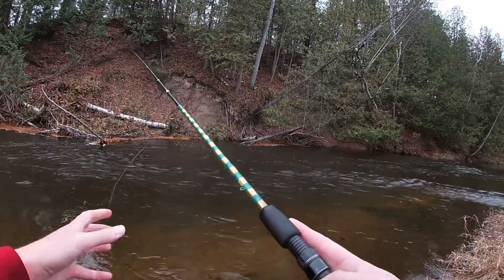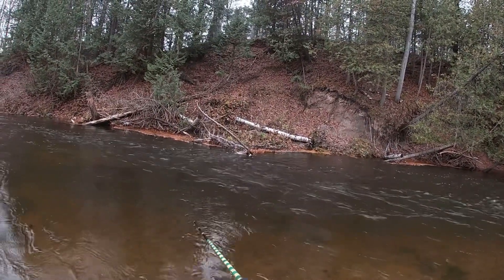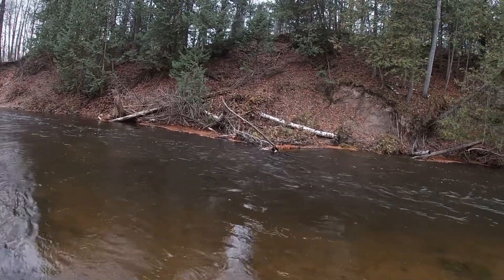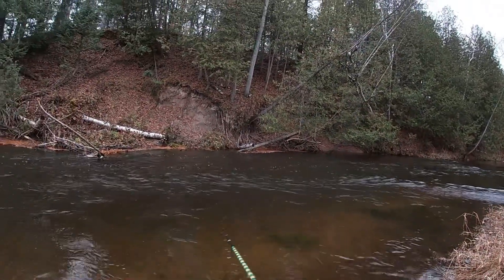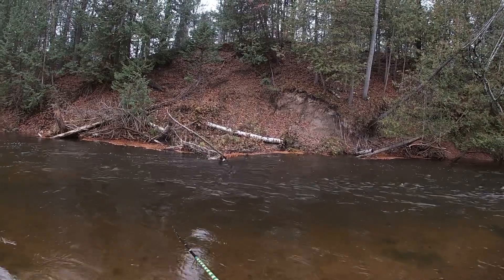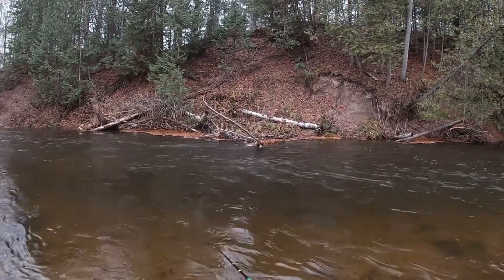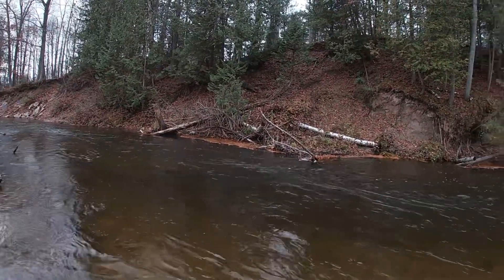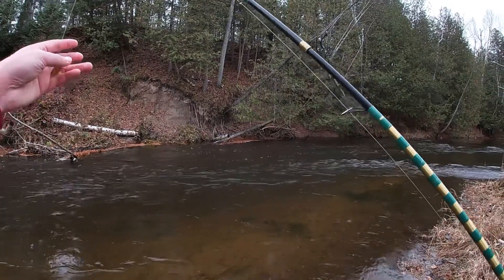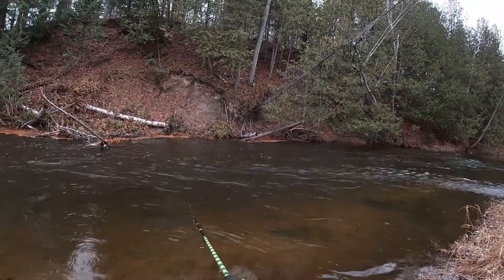Honestly I thought it was a snag at first. I'm using a six-foot medium-light action rod with six-pound line — it's not what you would call a steelhead setup, but when you do hook into one, you get to have some fun — meaning you fight it for like ten minutes. I've been spoiled already today — two browns and a hook-up with what's probably at least a 27-inch steelhead. Beautiful fall day, first week of November, still comfortable enough to go out chasing salmonids — can't beat it.